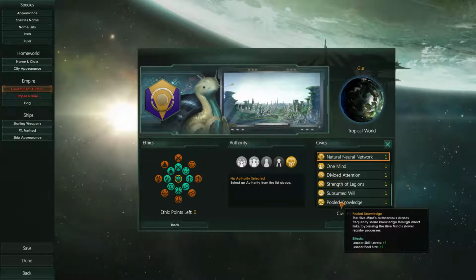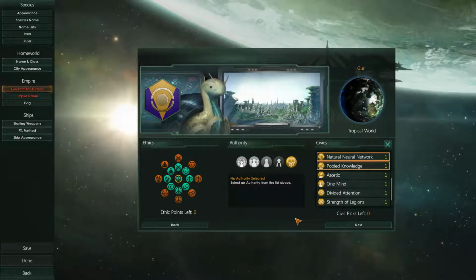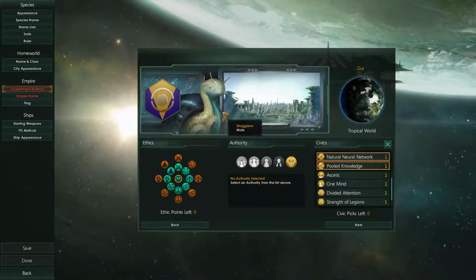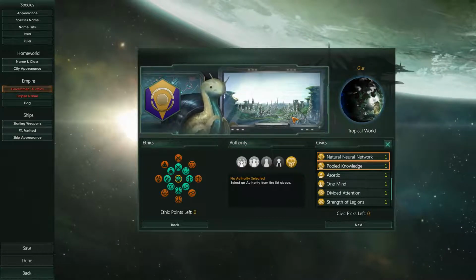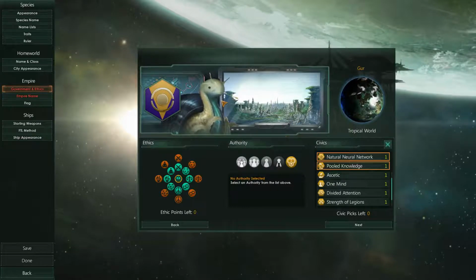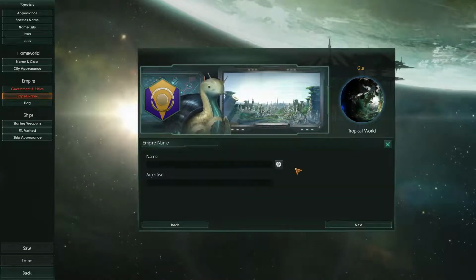Let's go pooled knowledge. So the hive mind's autonomous drones frequently share knowledge through direct links, bypassing the hive mind's slower registry processes. So what happens is the great mollusks of our species can actually take off their shells and join their physical bodies together in an oozy mass of the Great Mucus to better increase their knowledge and to do science better. I like that. Our empire name.